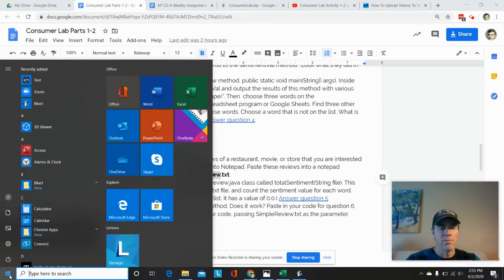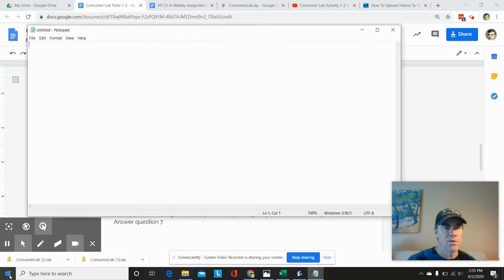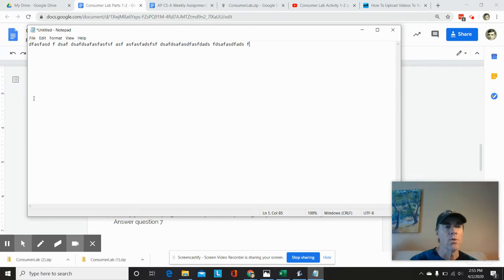So I'm going to just open up Notepad, and if you're on a Mac, you're going to open up TextEdit. Well, you know what? I'm just going to come up with some gibberish here. And so there's my text file. A bunch of words that are on there. None of them, I hope, would show up as, I think there are some single letters that are in there. So if you said, I'm going to give it a grade of F, that might have a negative value. So that should be 0.